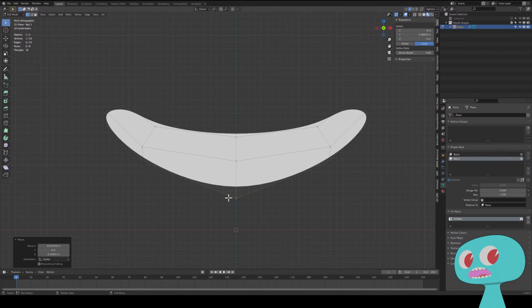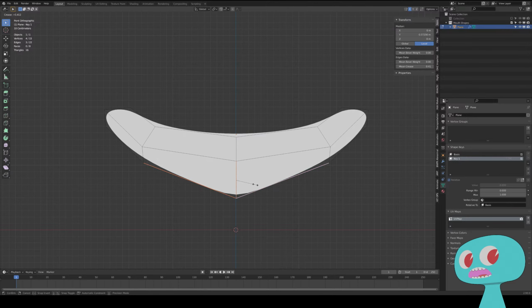We can even, if we want to, go into edge select mode and then with the shift, let's see how this looks. Is that going to shift? No, it's not going to give us enough. I believe we need to select 3. Yeah, there we go. That gives us a little bit of a sharper point, but the problem might be it's too sharp.